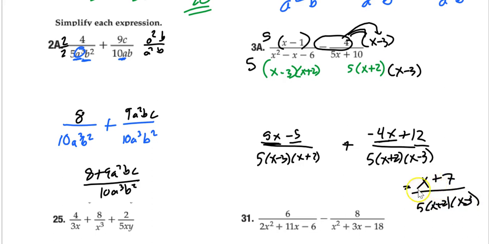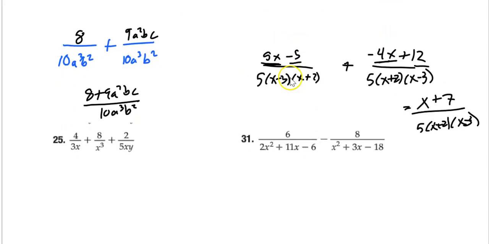Again, we're going to do none of this, but that's the general idea. I like to factor, right? And then I just kind of think, okay, what's missing? I need a 5, so multiply top and bottom by 5. Over here, what's missing? I need the x minus 3. Top and bottom by x minus 3. Then just add it.